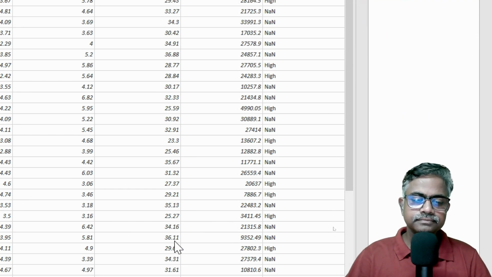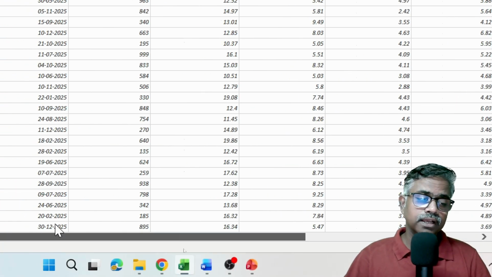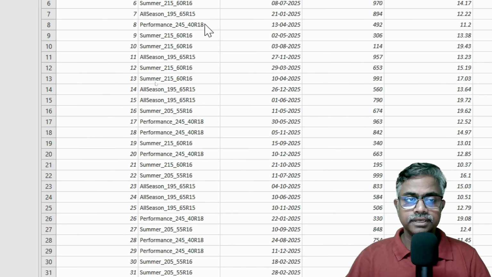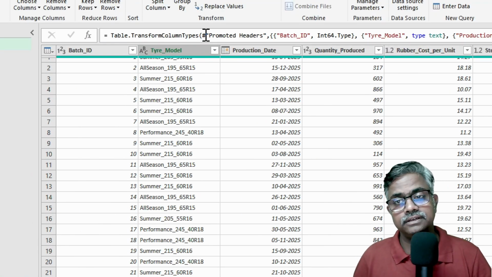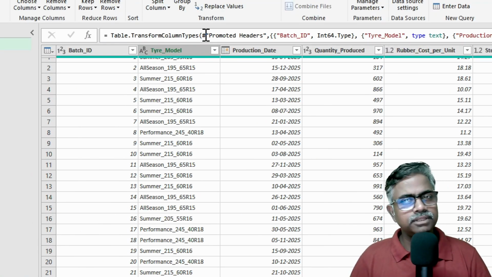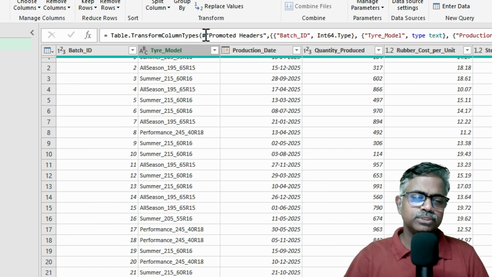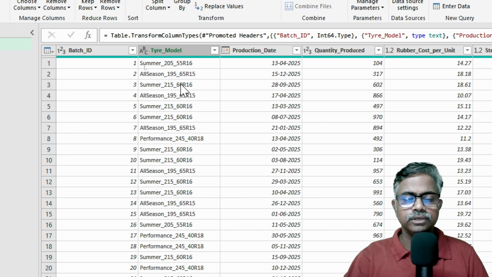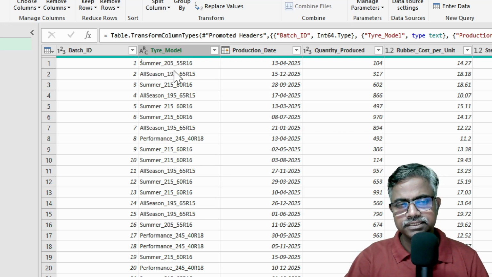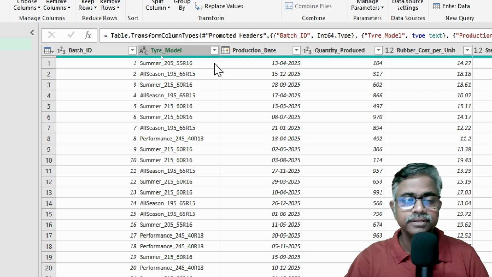In case you have used Excel's flash fill feature, this is something similar to that. Let me show you what I'm trying to get across. You can see this tire model column where we have first the season, followed by a code, and then another code of the product.